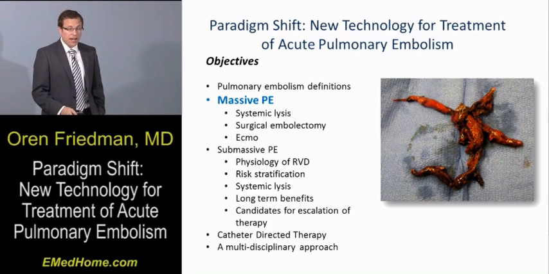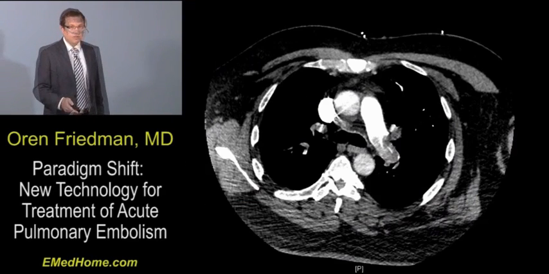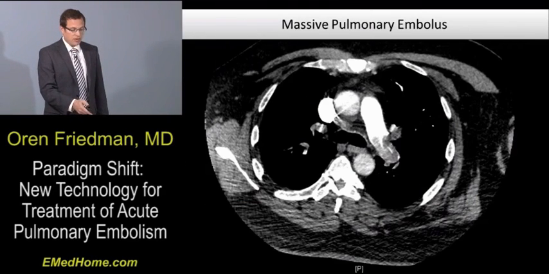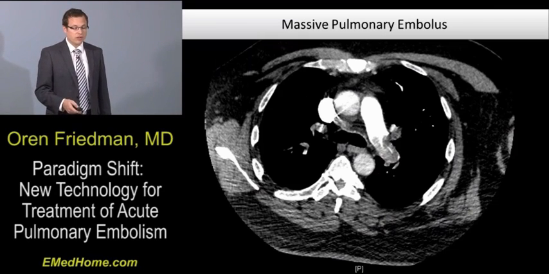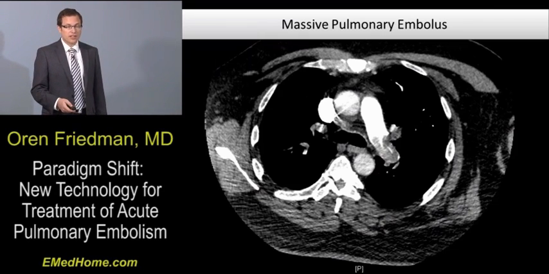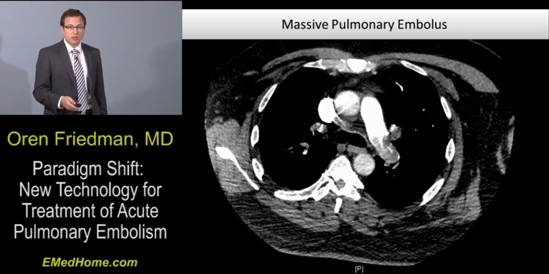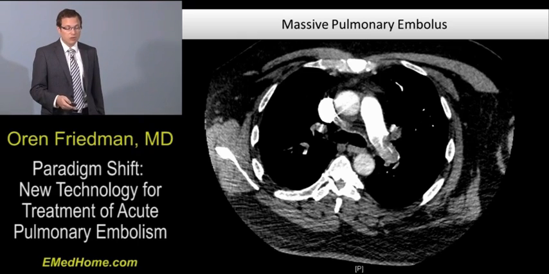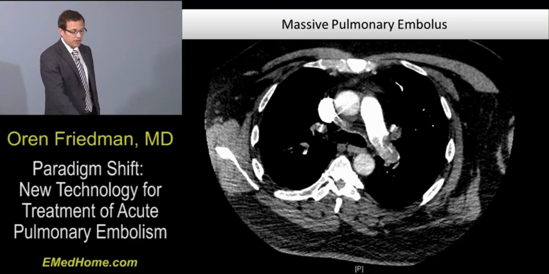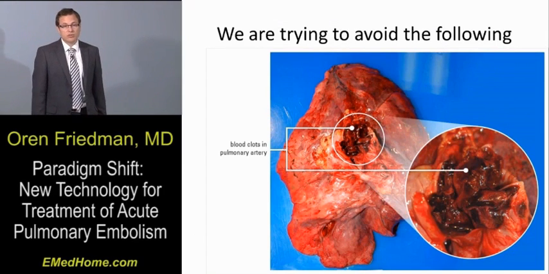I'm now going to move on to massive pulmonary embolism. So this is a patient with massive pulmonary embolus. He's a 44-year-old male who has sudden shortness of breath, tachycardia, hypoxia, hypertension, but then an hour after this CAT scan, he suddenly develops loss of consciousness. He drops his blood pressure to the point that he barely has a palpable radial pulse. He is cold, and your systolic blood pressure may be only in the range of about 60. This is the definition of massive pulmonary embolism. And this is what we're trying to avoid.